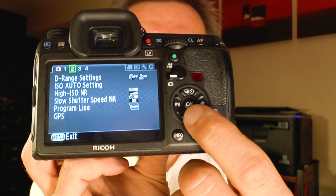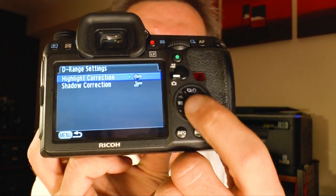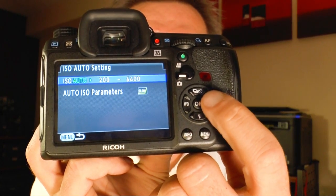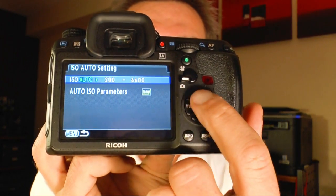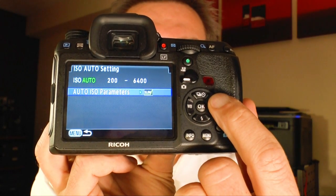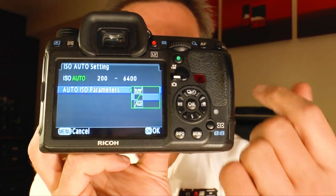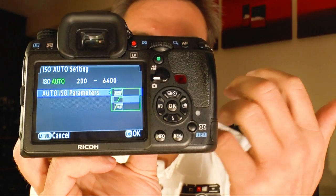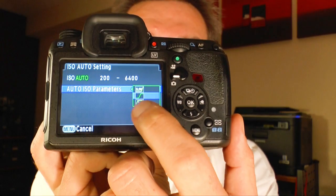Next point is the dynamic range setting. You have different dynamic range settings for highlight and shadow correction. Then you have the ISO setting for auto ISO. You can set the low and the high ISO, and one very nice thing, you can set how the auto ISO setting behaves. I don't know how to explain it in English very well, but you can choose between slow, normal, and fast.